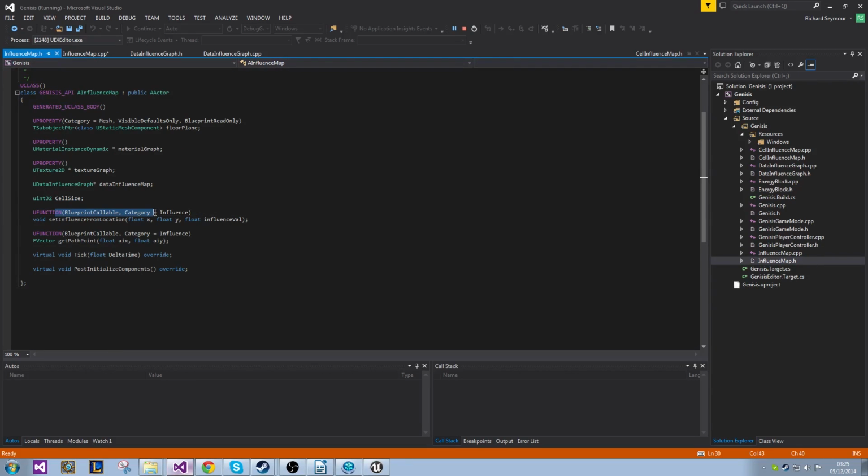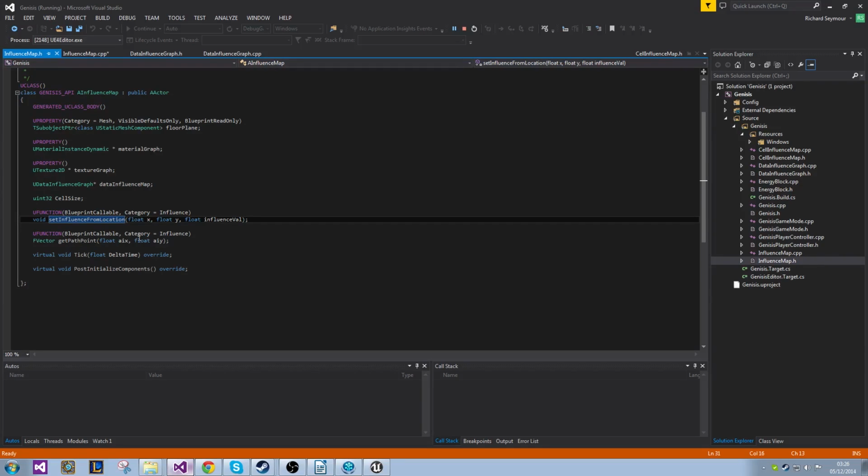The Blueprint callable set influence from location is the function being called by our energy block. I get the X and Y values, find out where they are, find out the cell it's on, and then put that amount of influence into the cell, which will then propagate automatically.